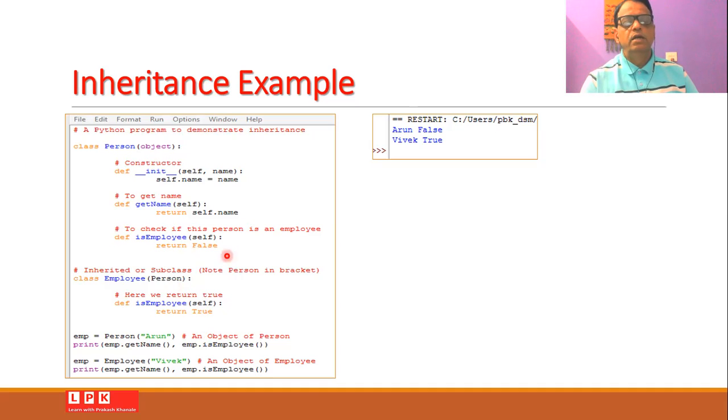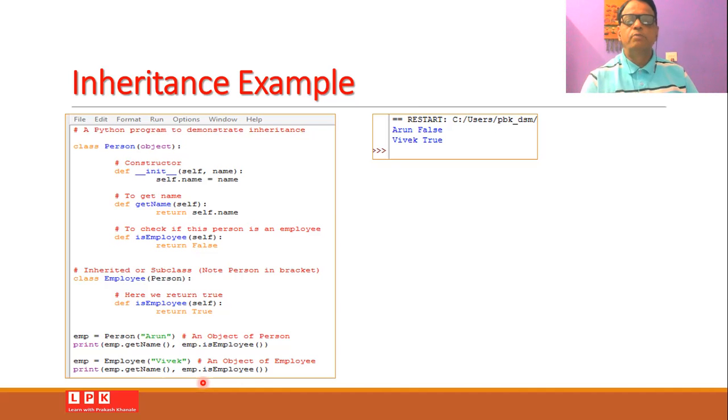Otherwise, it will return a false value. Suppose an object of Person: emp = Person, in the brackets I pass the string Arun, and then I print emp.get_name(), emp.is_employee(). Then I declare another object of the class Employee: emp = Employee("Vivek"), print emp.get_name(), emp.is_employee().